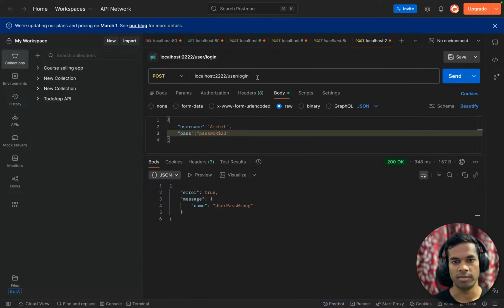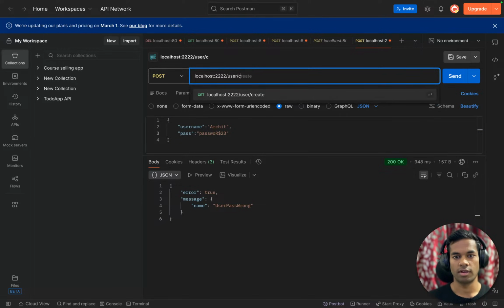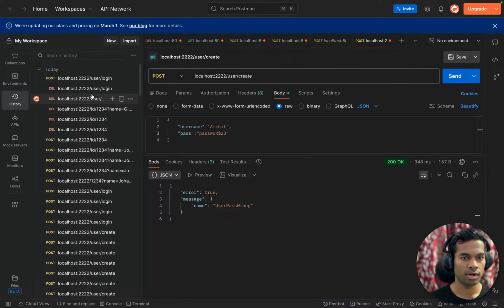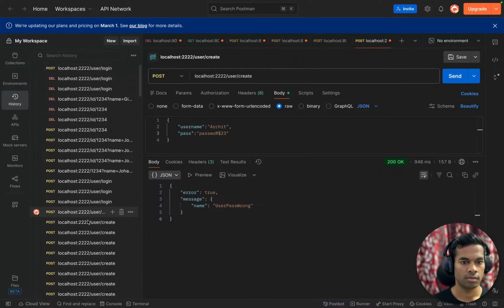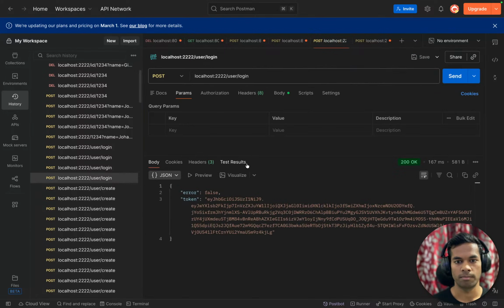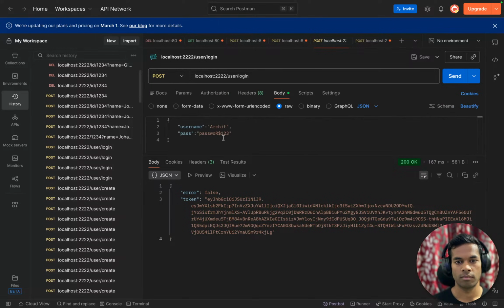I guess we will create a new user. Wait, maybe in history we do have the password. Yo, let's go. Here. Yep, we even got a token. Yep, the password was password.